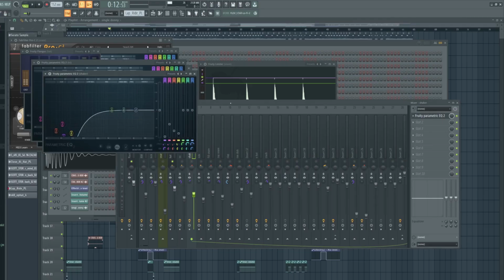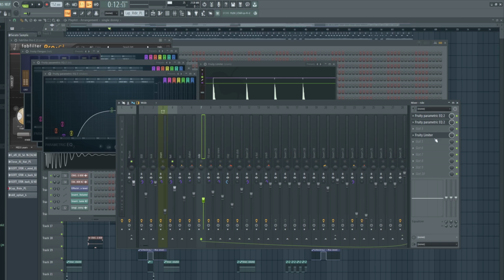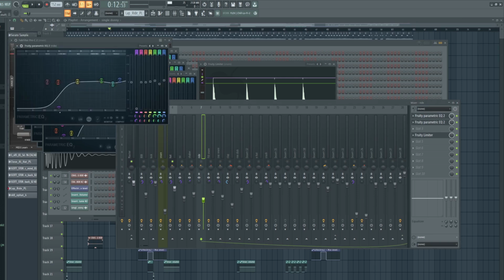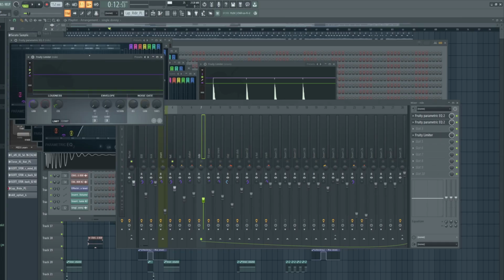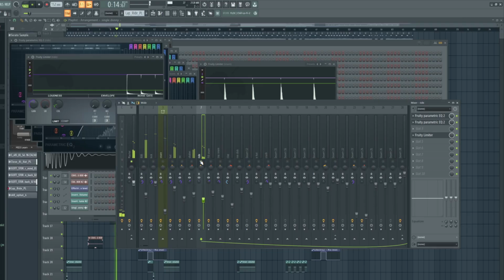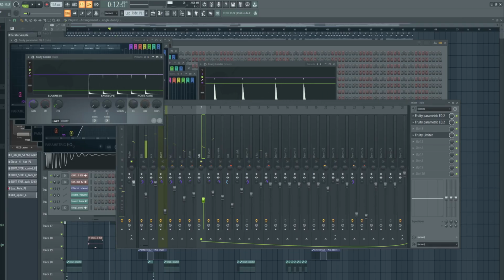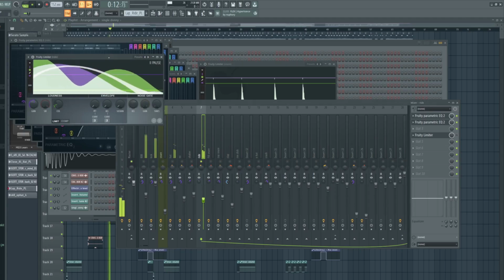Then we've got the shaker, just a low cut, pretty simple. Then we've got the ride, again low cut, cutting a little bit here, just reducing that harshness a little bit, and then making really sure that we cut out the sub bass again. Then we've got the limiter. Basically what this is helping to do is boost up the parts where the ride rings out, and we're cutting off the top of it because otherwise it'd hit a little.